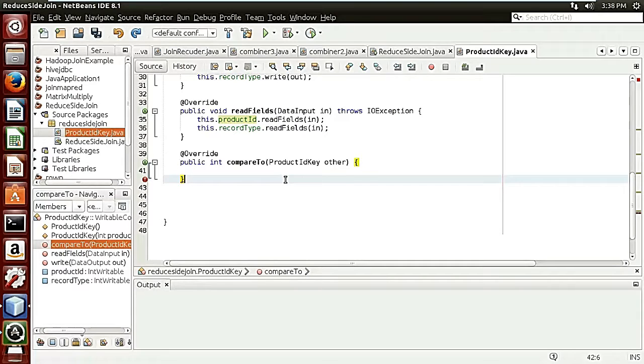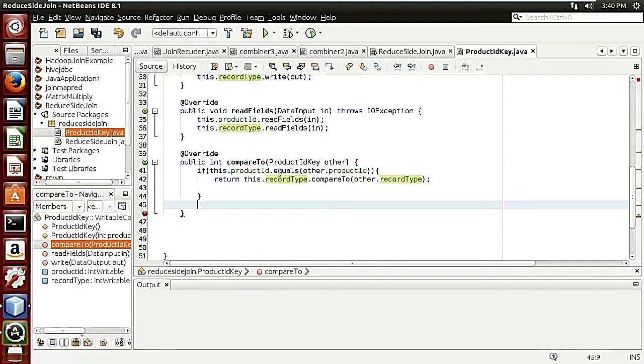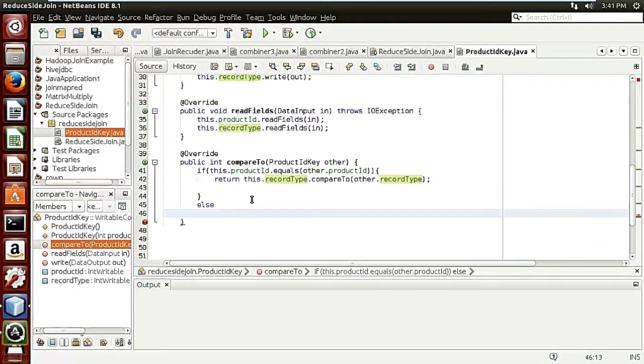So the compare to here returns an integer based on its comparison. This comparison is used by the comparator, the sorting comparator used to sort the key value pairs sent by the mapper, and the grouper comparator, which groups them. Sort and group the data when sending it to the reducer nodes. So let's go ahead here and add our condition. So if the two product ID here are equal, it's going to compare the record types. If they're the same, we're going to get the integer based like a 0 or 1. So also let's add an else here, which is going to return.